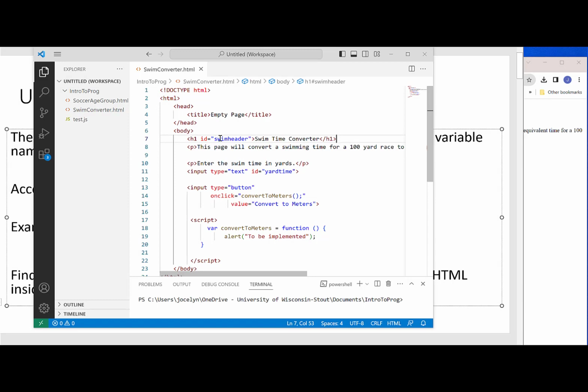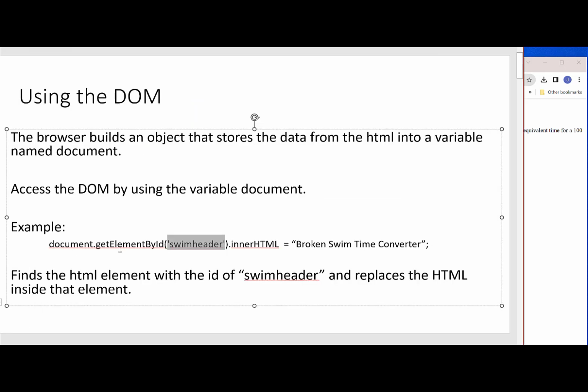So we can access this particular element by using the getElementById method on the document. That finds that element, and in this case, it's saying take the inner HTML of that element and replace it with broken swim time converter.